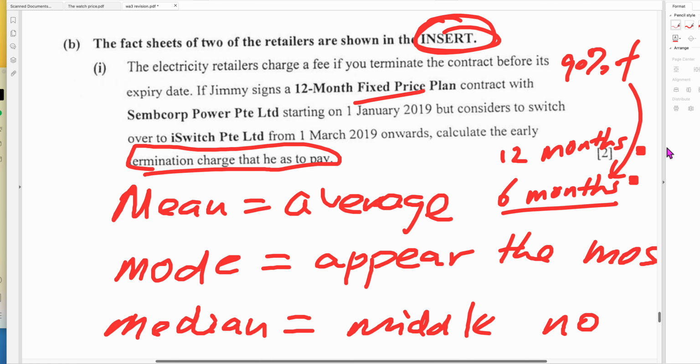I mean, for $10 you can get maybe 5 GB data, free incoming calls, and about 200 minutes outgoing calls. So it's more than enough. But you are paying like $50 per month. So in a way, if you switch to that, you save $40 per month. But of course, you also need to calculate whether the early termination charge is worth it for you to discontinue and switch to a $10 plan.